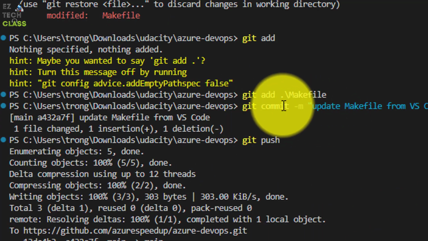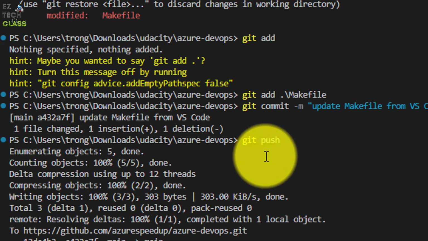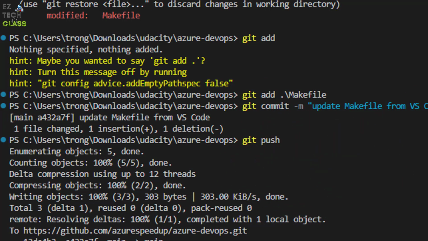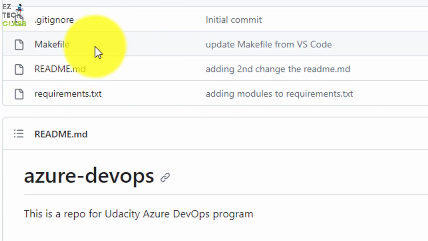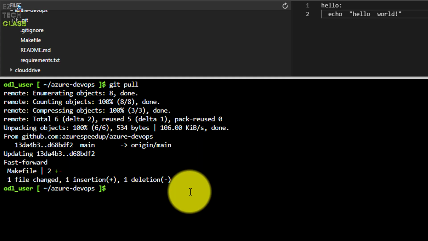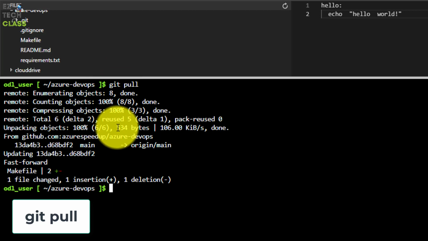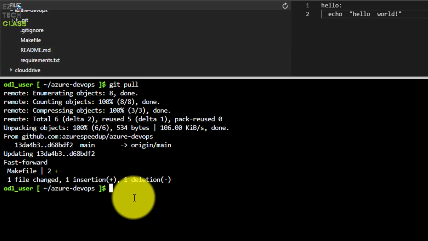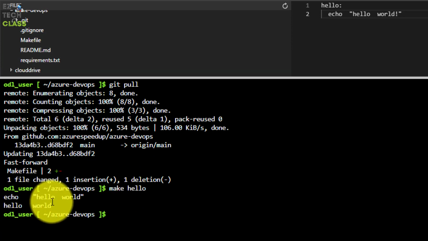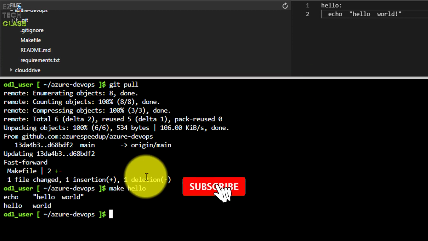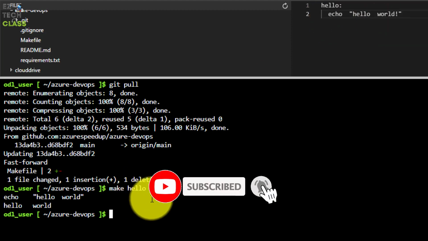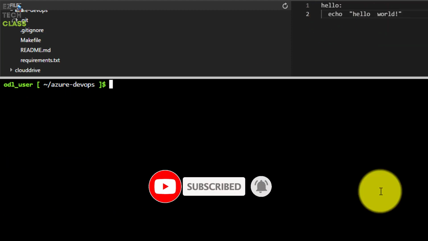Now I'm going to commit this file to Git and then run it again. You can see that I already committed the new file using the tab separator to the Git repository, and now I'm going to run it on the running environment with make. You can see that I updated the repository right here. So I just do a git pull to update the Makefile, and now I run the command again, make hello. You can see that right now I can run it successfully. It's showing the hello world right here. I can run it one more time.